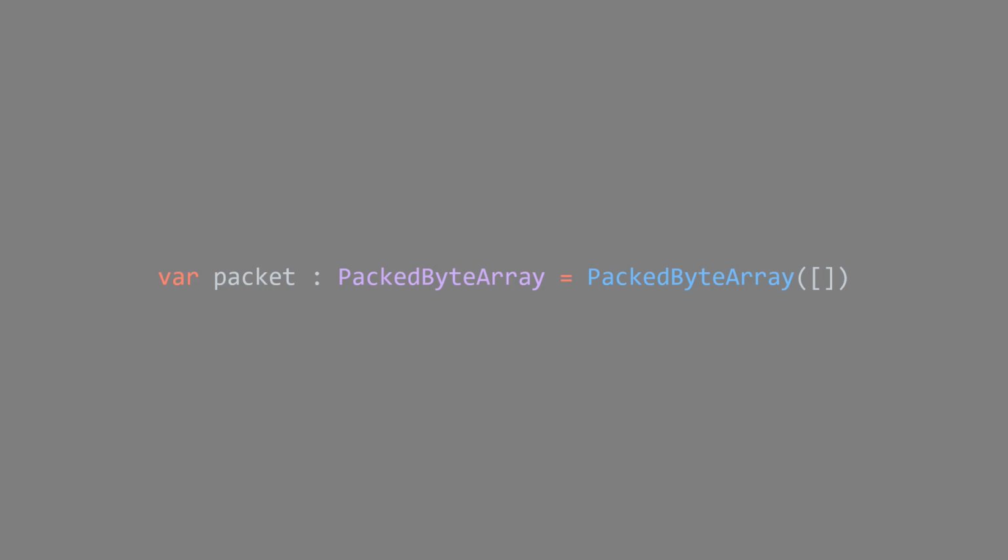Just like the name sounds, a packed byte array is an array of bytes. So, let's get some in there to work with. A byte can represent an integer between 0 and 255. Its hexadecimal representation is 2 Fs, and it is comprised of 8 bits that can either be 1 or 0. If we were to simply write a bool into the byte array, that bool would have a value of 1, and the wasted space is obvious when looking at just the bits. We are only using an eighth of the space available.